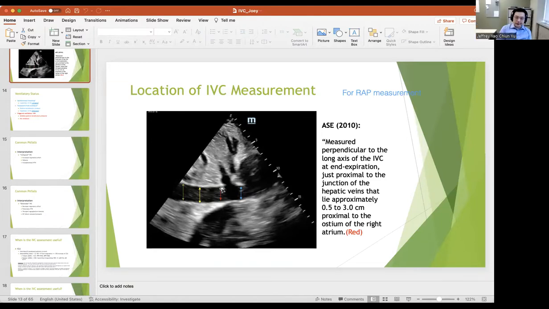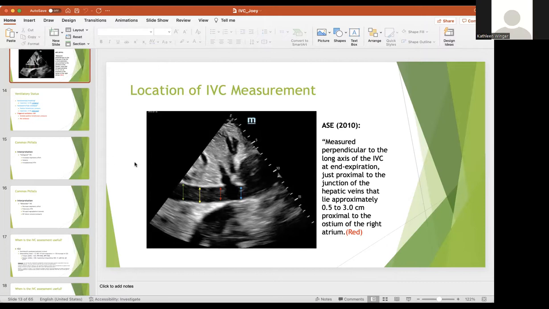Yeah, typically that's the ideal, often used location that meets the 1 to 2 centimeter guideline cutoff. But it just highlights the variability in the literature in regards to where to measure the IVC. The paper that you presented just now is really the only paper that has a standardized location for IVC measurement. Nobody has really done that, and the literature is all over the place in where you can measure, just as you highlighted in that picture over there. So Kathleen, I think whatever you were doing was right, because probably one study was doing whatever you did.